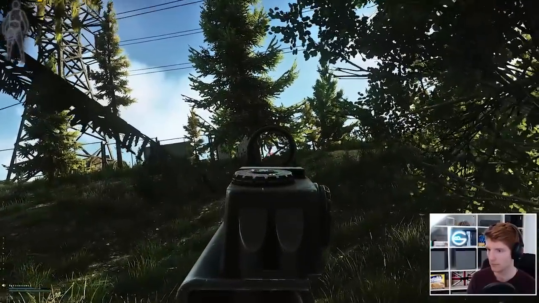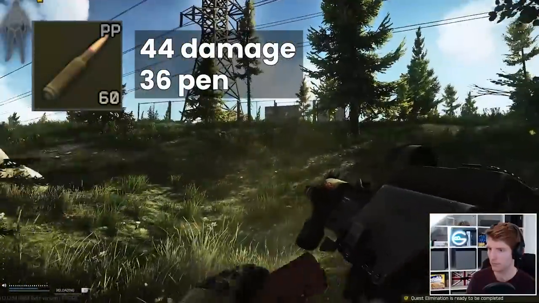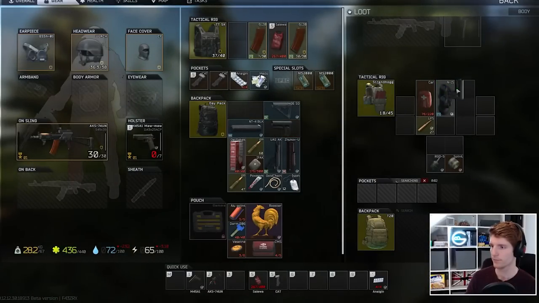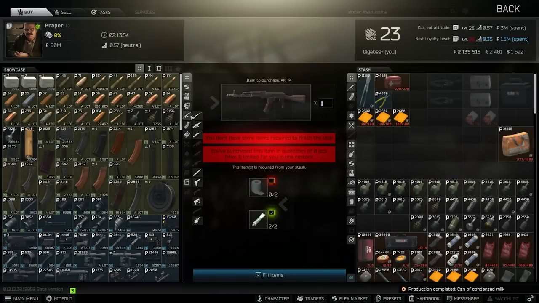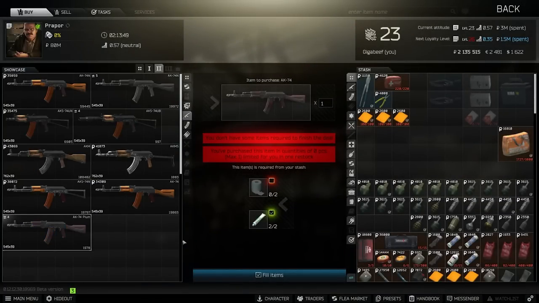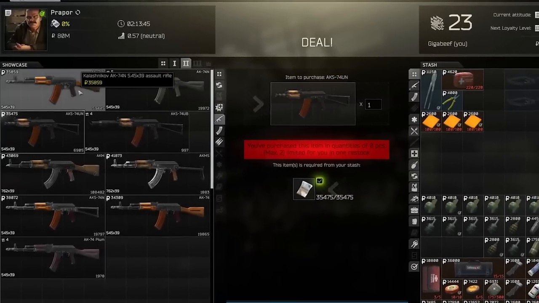With the damage still respectable at 44, PP fits the bill perfectly as the 545 AKs are in the sweet spot of manageable recoil without needing too much modding, but are actually good at killing people wearing decent kits. So into the build, we're going to run through two that are very similar, and they come from Prapor 2. So we're going to go into assault rifles, and what we're going to look at is the AK-74N and the AKS-74UN, which are two of my favourites.